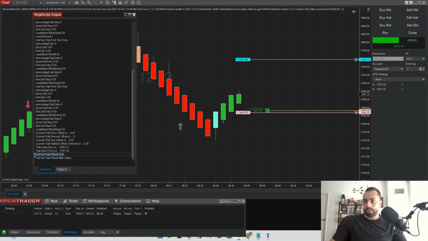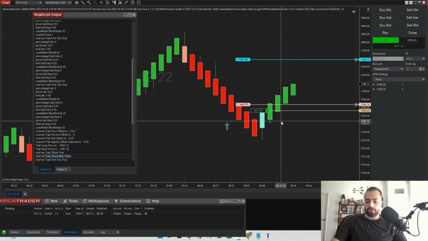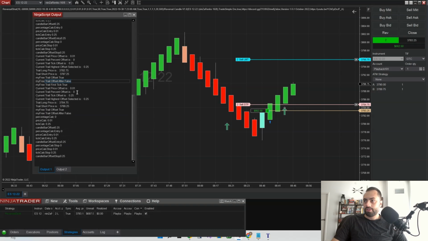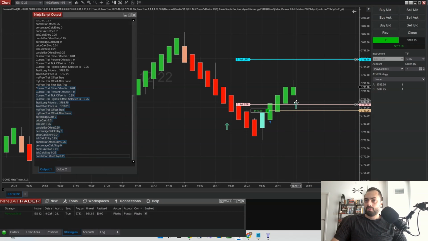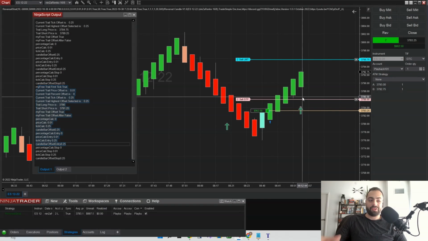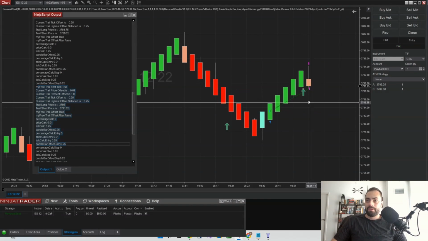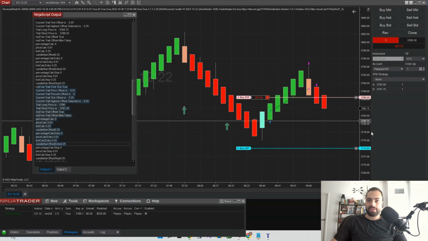Okay, so that gets set to true, then false, and it's starting to trail the stop, each one, and it's only doing the calculation once. So we'll see when it moves up. Boom, only once, and it keeps trailing it. You're not using a ton of CPU, and now we get stopped. Let's speed this up and see how it enters.